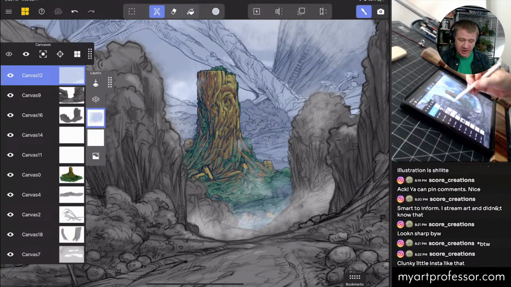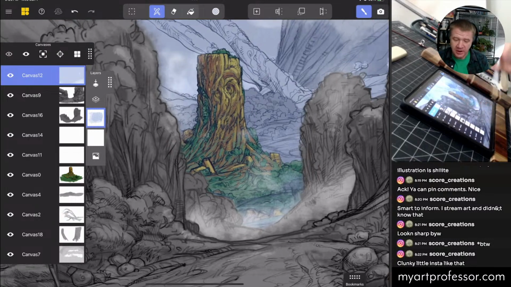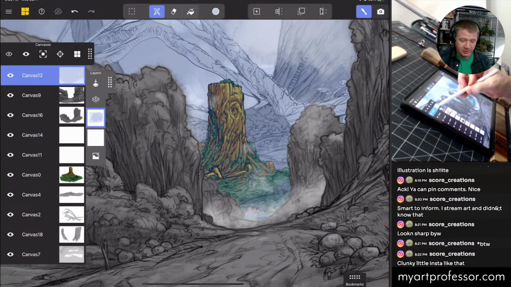Unfortunately, if you could just get layer effects on here, that would make a huge difference for getting the atmosphere to work correctly. But again, you just can't.